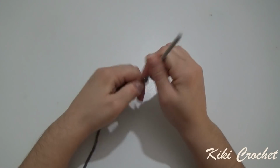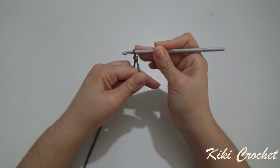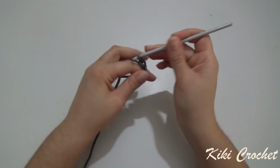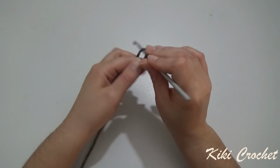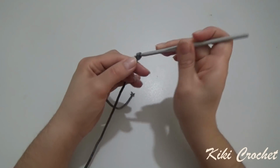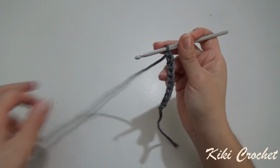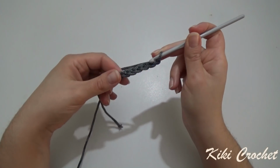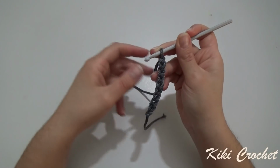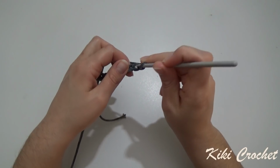Okay, so I'm going to start with my beginning knot, and I'm going to chain 9. 1, 2, 3, 4, 5, 6, 7, 8, 9. Starting from the second chain from the hook, work 1 single crochet in every chain for a total of 8 single crochet.